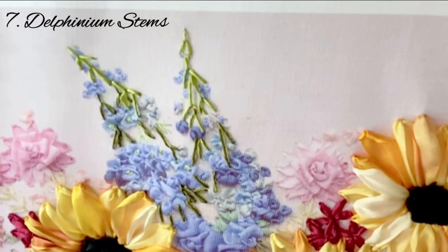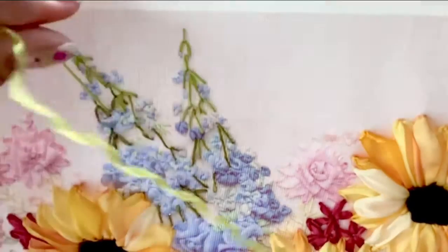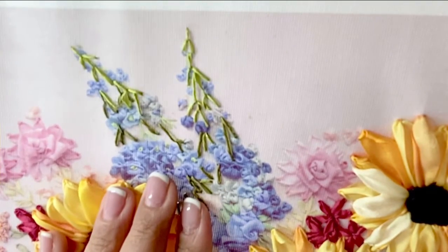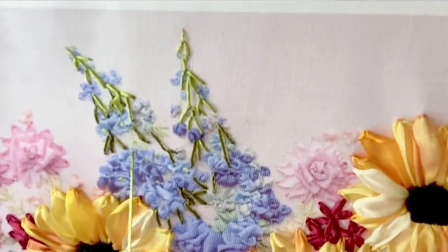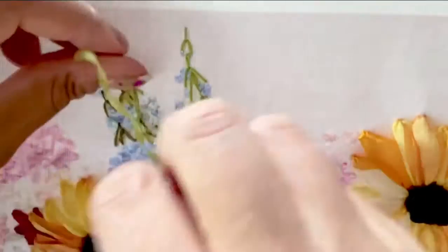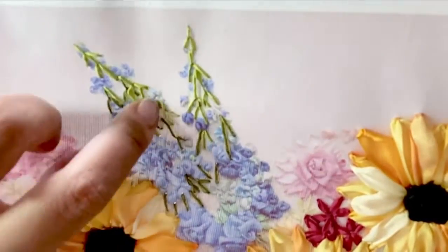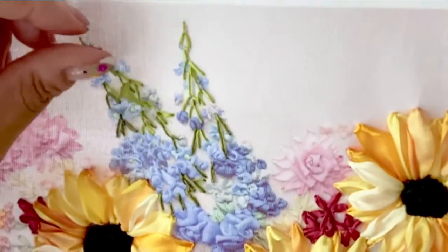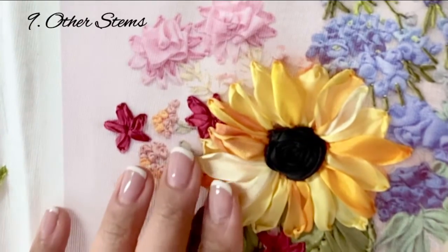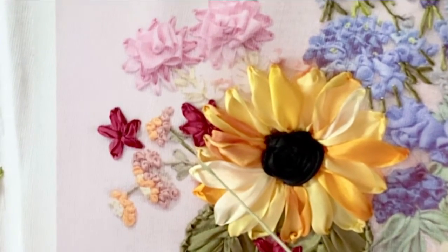I've started the stems for the delphinium at the bottom of the flower, and now I'm moving up towards the top with a lighter shade of 2mm green ribbon, and essentially using straight stitch or fly stitch by twisting the ribbons. I'm going to continue to finish off the stems for this fly as well with a simple twisted straight stitch with 2mm green ribbon.